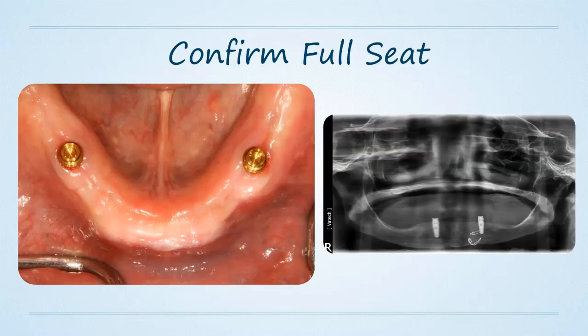Now what you need to do is confirm your full seat of your abutments. We need to do that typically with a periapical, or in my preference, a panoramic radiograph. Trying to make a periapical radiograph on a patient with a locator or an edentulous arch is extremely cumbersome. It's not very comfortable to the patient. So as a routine, what I do in my practice is I seat my locators, remove my soft liner, start doing my border molding, start doing my reline impression. Then I remove the denture, air dry it off, put adhesive on. Then while the adhesive is setting, I need about 5 to 7 minutes for the adhesive to set before I make the reline impression.